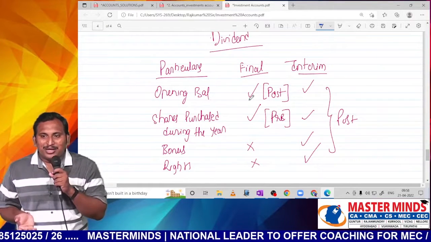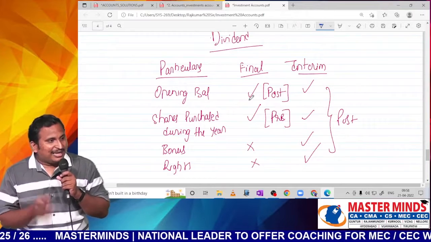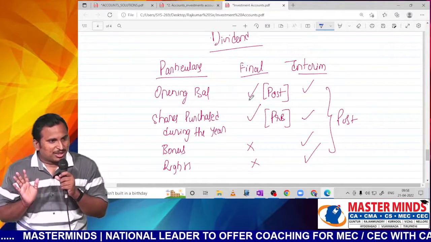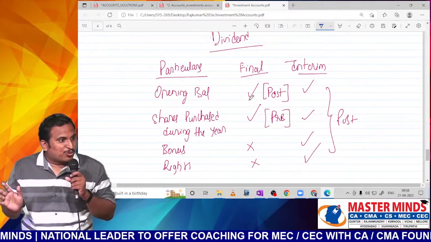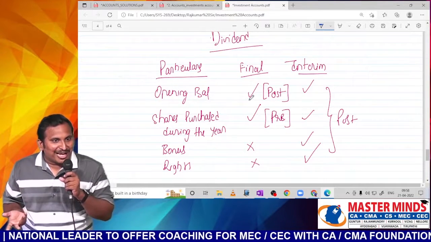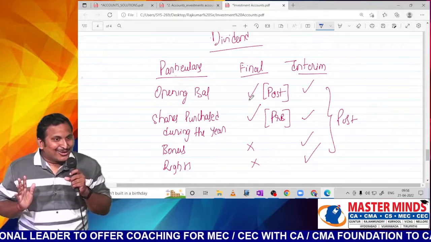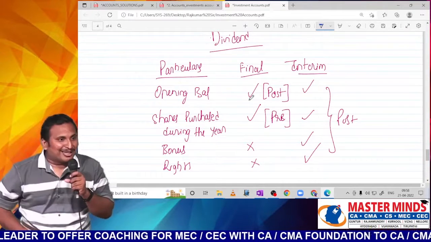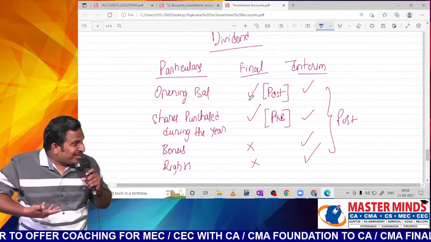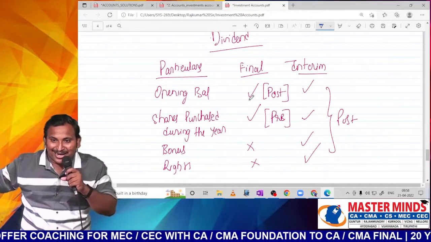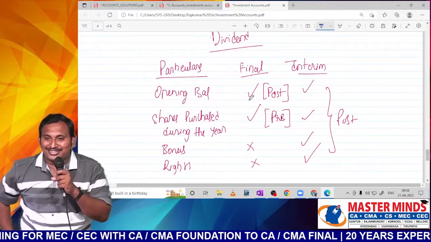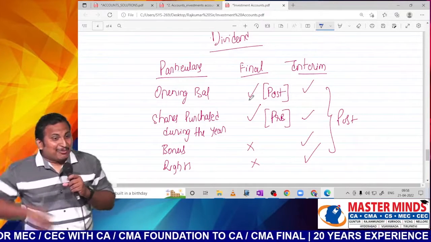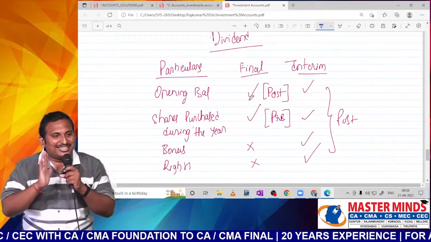Now interim dividend means, suppose suddenly in any year you have got huge profits. Suppose you have got a big export order. Suddenly a 100 crore export order is received. Now you feel very happy. Bumper profits are there. Now you want to communicate to everybody in the market that we are performing very well. Come and invest in our company. How do you communicate this to everybody in the market, sir? The best way to communicate to the market is interim dividend.